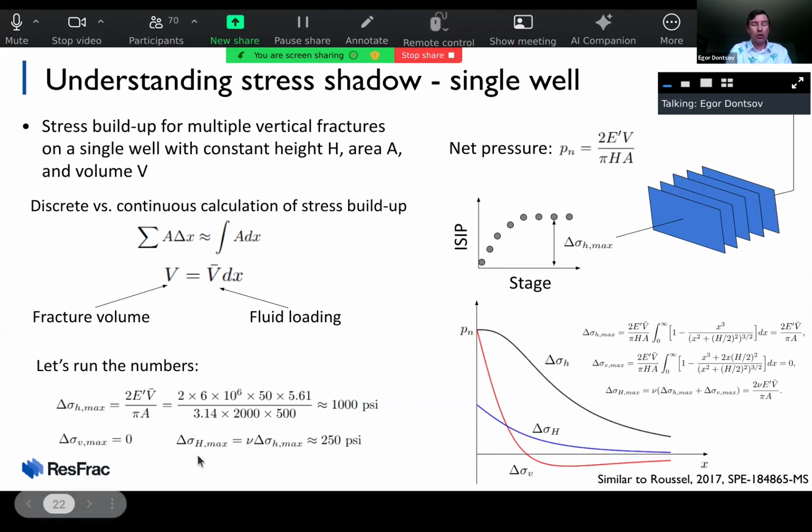And then the SH max also increases, but just due to Poisson effect. So again, if you put Poisson coefficient as 0.25, then it's going to be a quarter of this. But I'm trying to say that this is not a negligible amount, right? So again, you start with very little contrast between SH min and SV, and now you keep adding gradually the minimum horizontal stress. And again, at some point you can reach a tipping point, and that's when your fractures can turn horizontal.